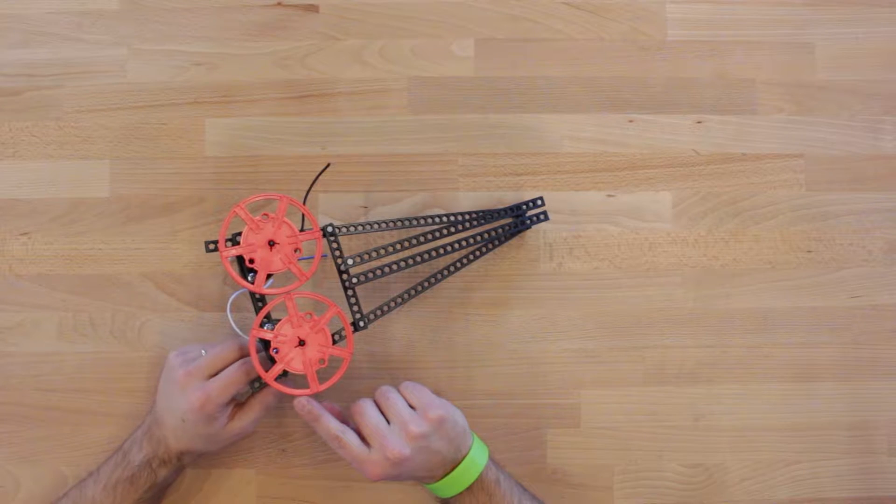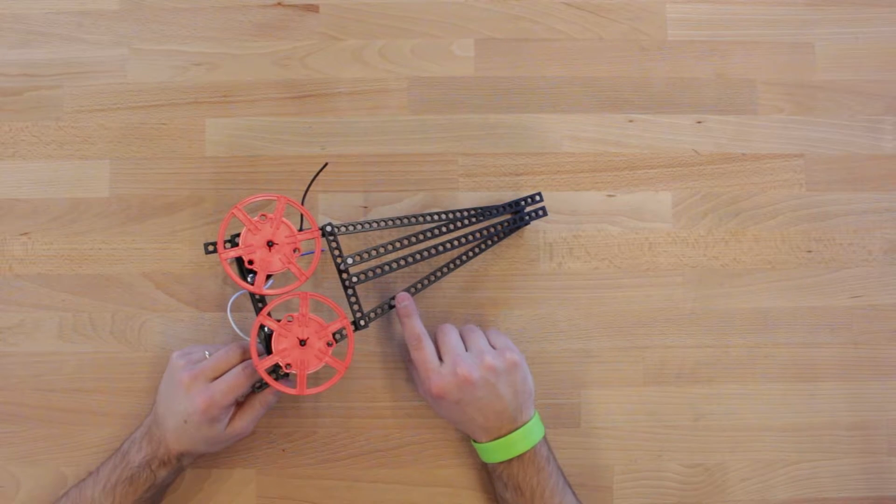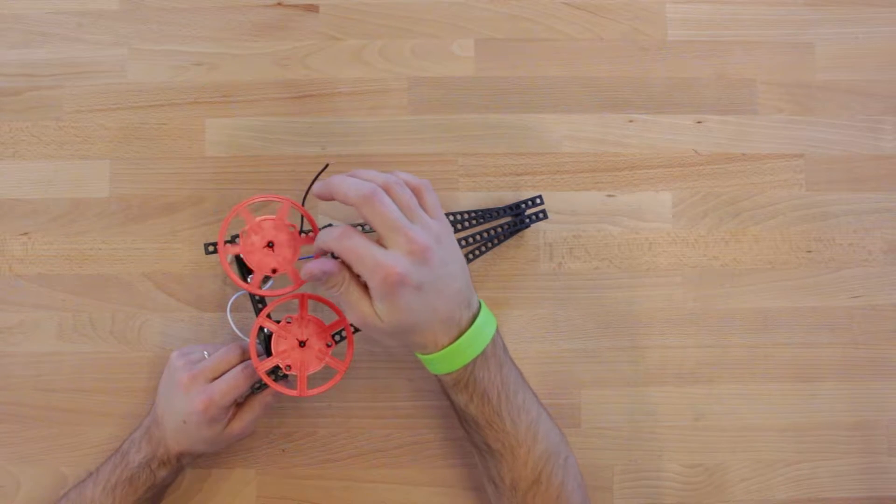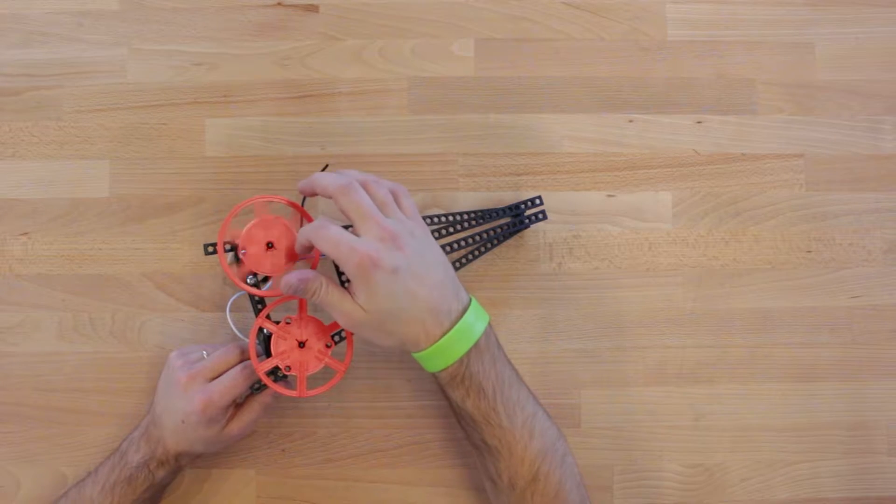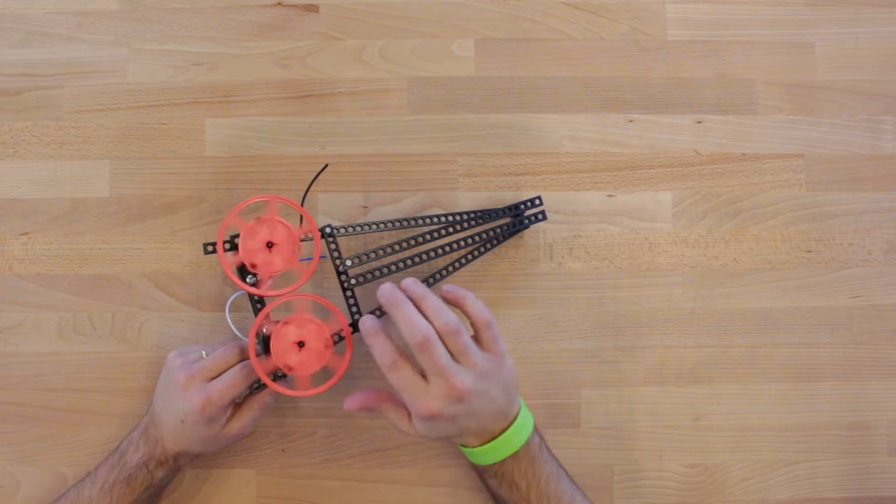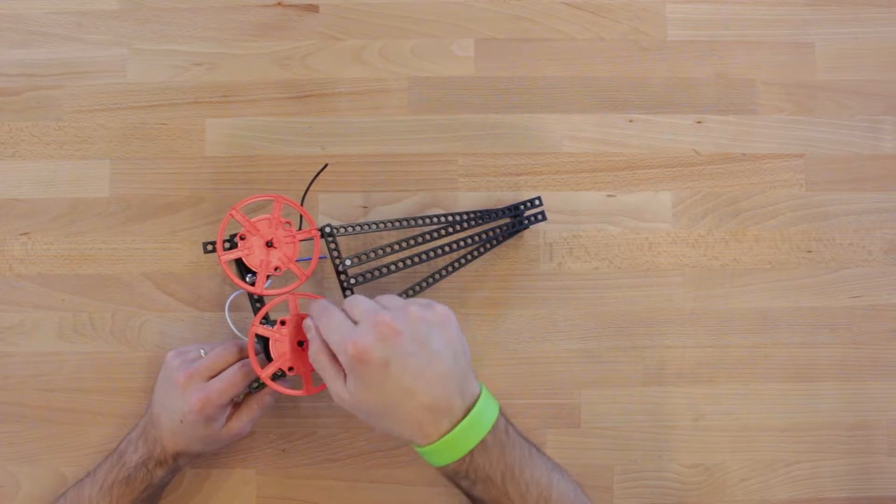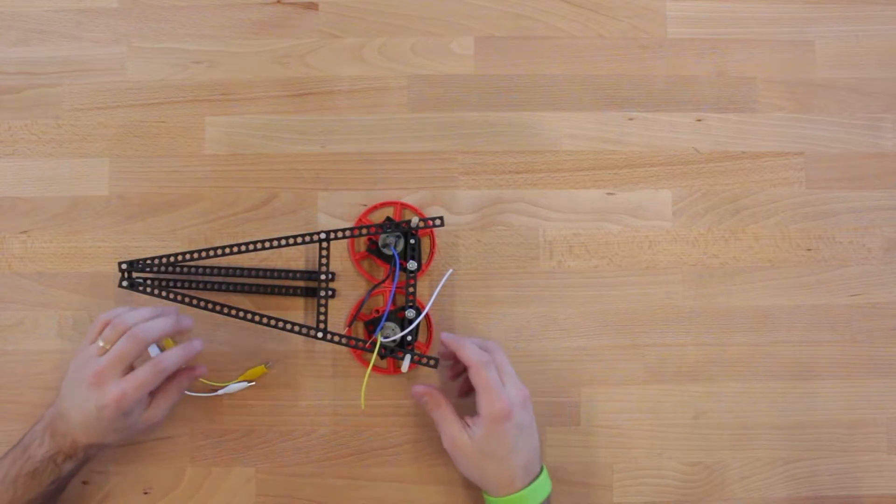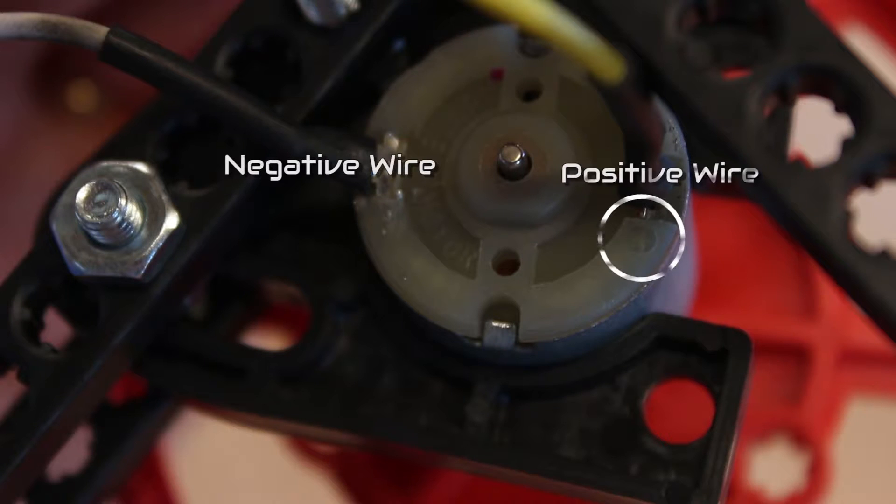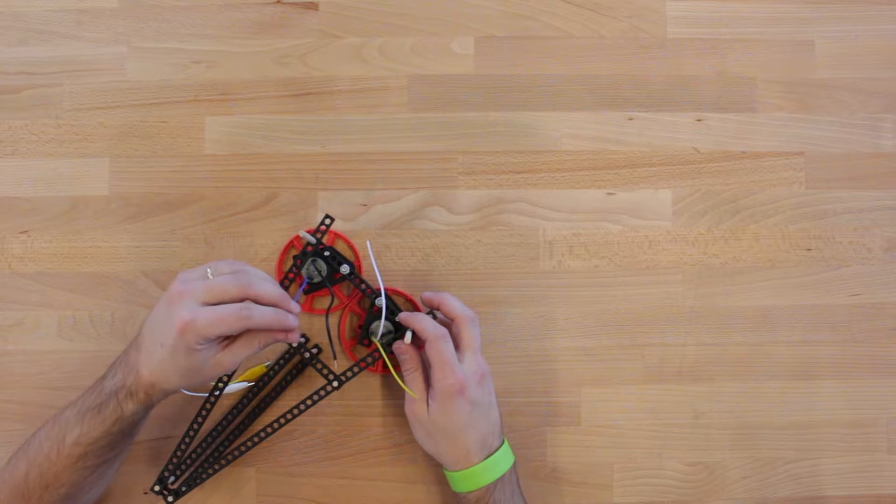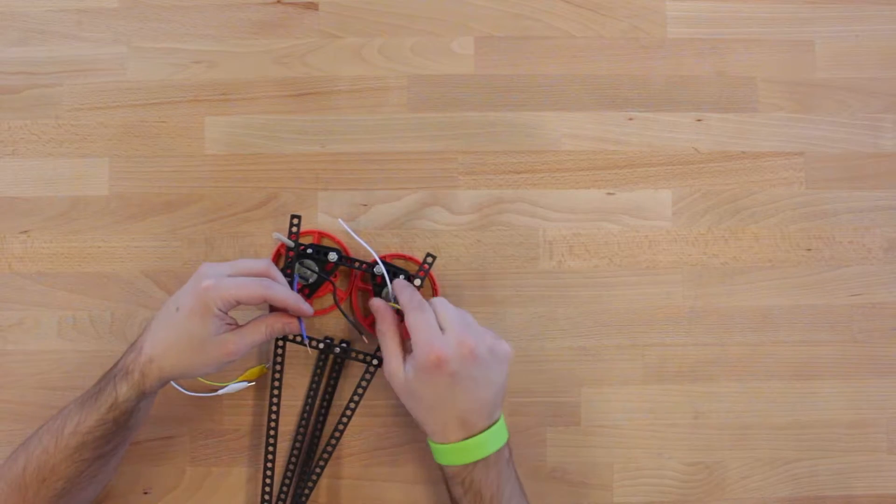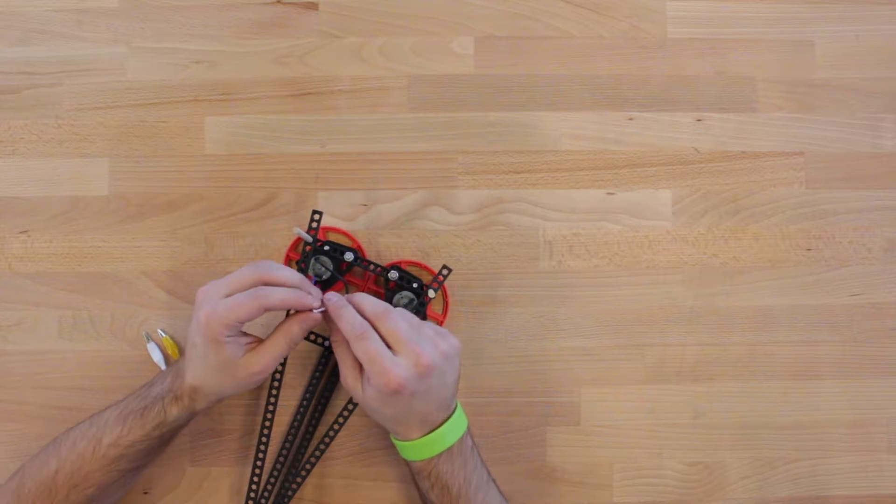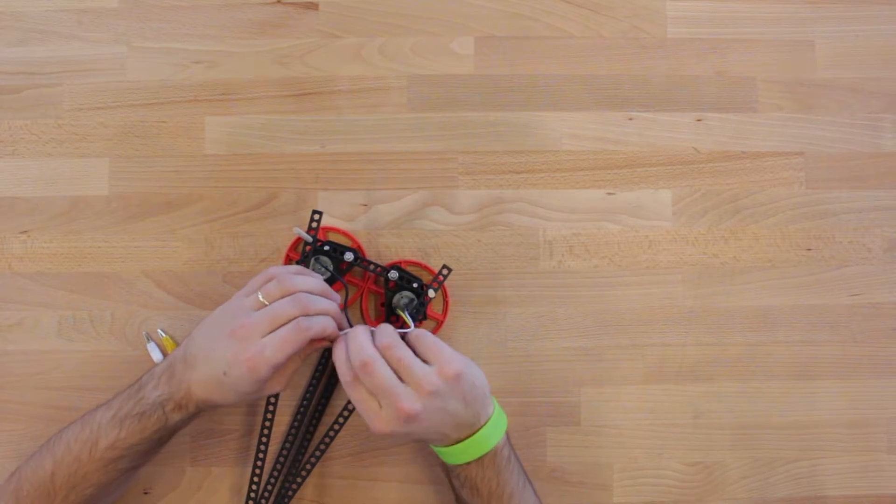In order for the paper airplane to launch, we're going to need our motors to turn in opposite directions. For them to turn opposite directions, we need to hook the positive lead of the motor up to the negative lead of the other motor. If you look on the back side of the motor, there's a very small plus on one of the contacts. So take the positive wire of motor 1 and the negative wire of motor 2 and twist them together.